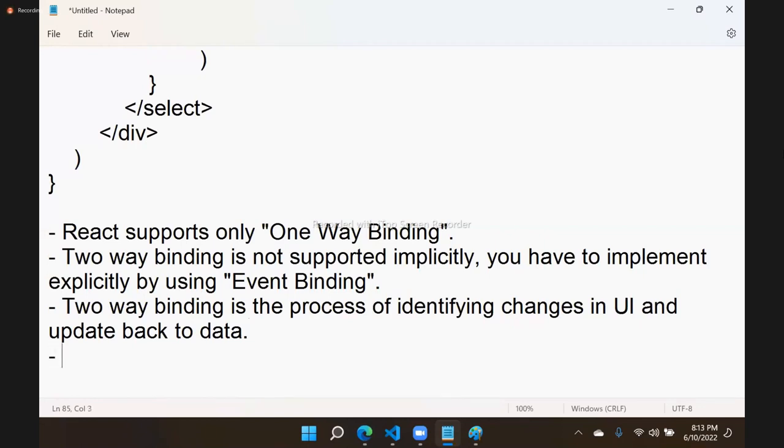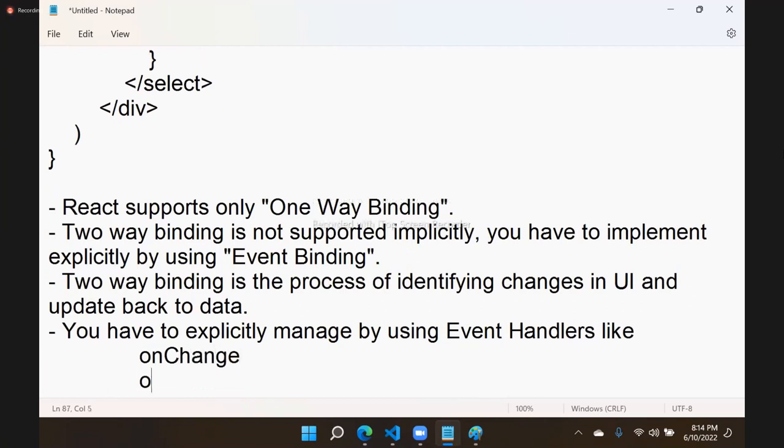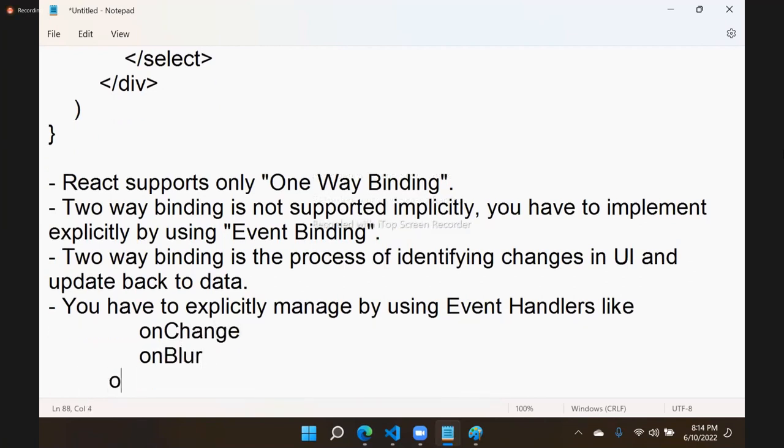React cannot do that implicitly. So you have to explicitly manage it by using event handlers, like onChange, onBlur, onKeyUp. There are so many events to identify the changes.